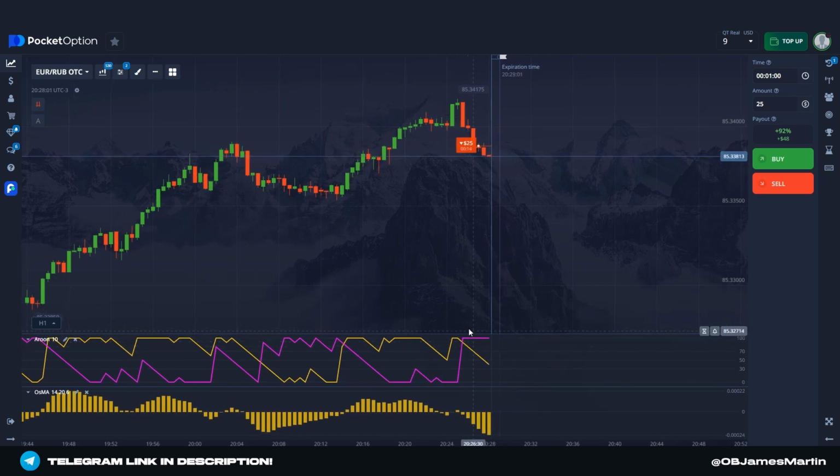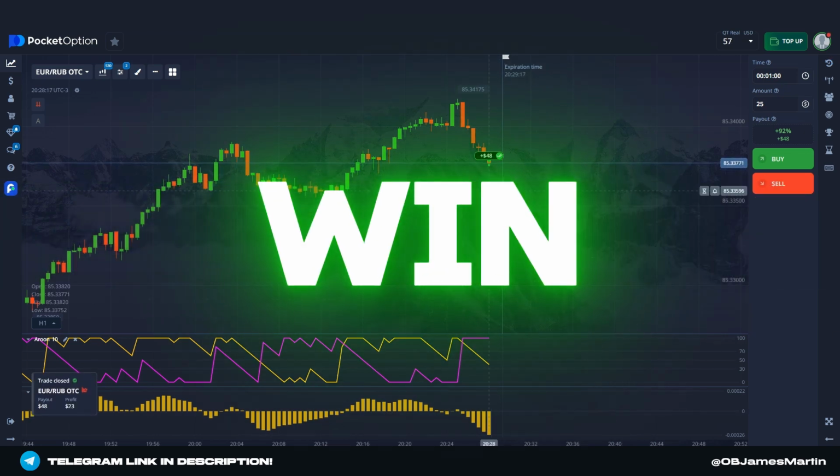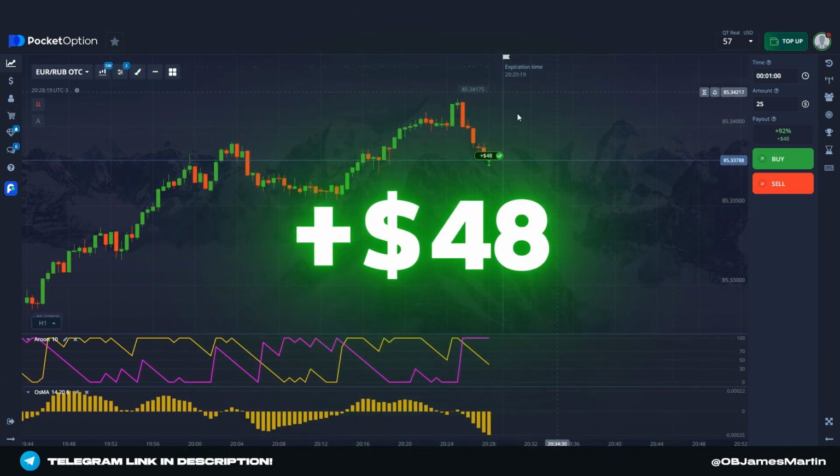My friends, three steps: correction, line intersection, and histogram. That's all you need to find and check to open a trade. You need to open a trade in the first minute after crossing the lines. If the lines don't cross, don't open a trade. If the lines have crossed and 3 or 5 minutes have already passed, it's too late, so don't open a trade.